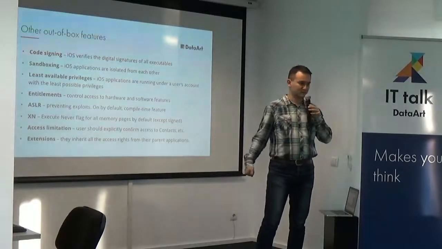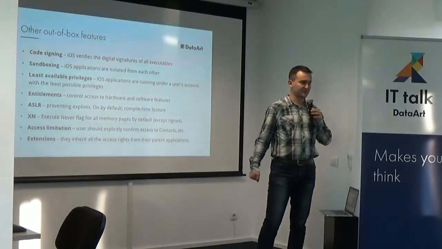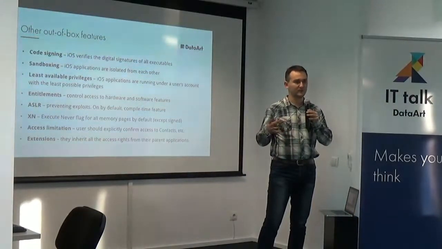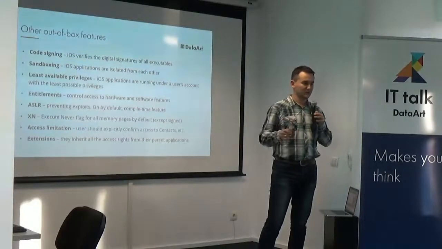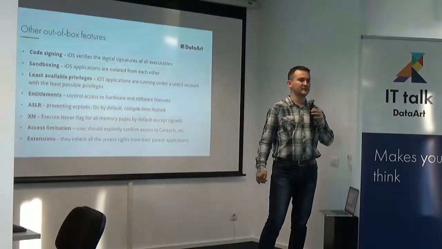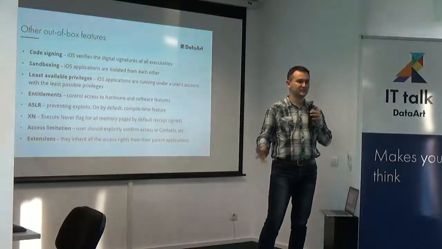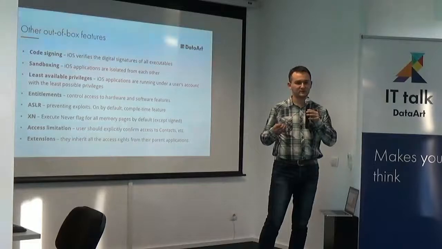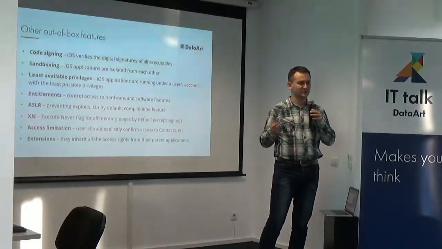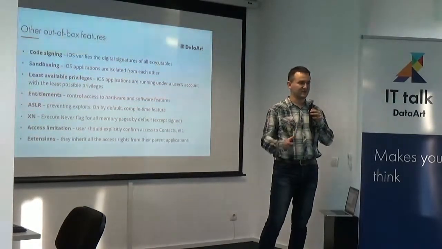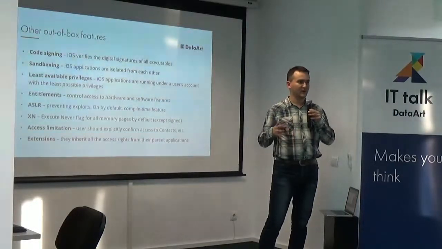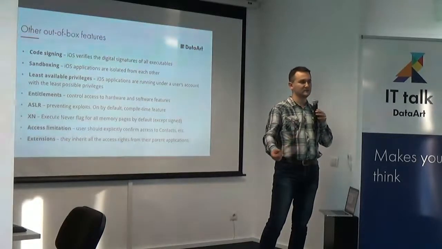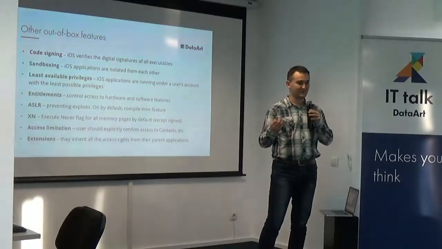Then ASLR, or Address Space Layout Randomization. It is a mechanism built into the kernel, and it prevents a library from being loaded to the same base address. You know, there were lots of articles like Smashing the Stack for Fun and Profit, about how to exploit an application. They were based on the fact that the application is loaded into the same memory address each time it is run. However, in modern operating systems, ASLR is switched on by default, and it prevents the attacker from guessing the base load address.